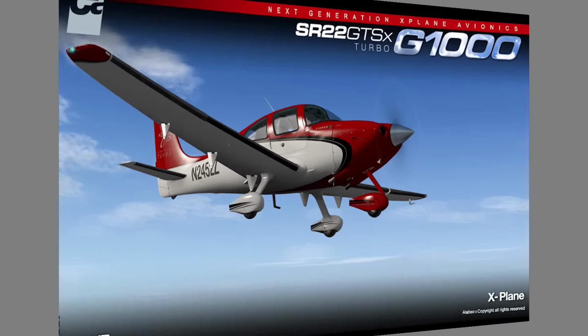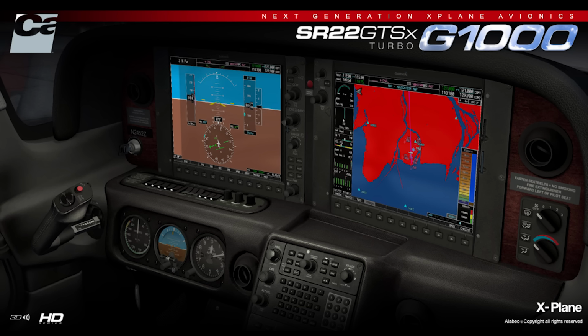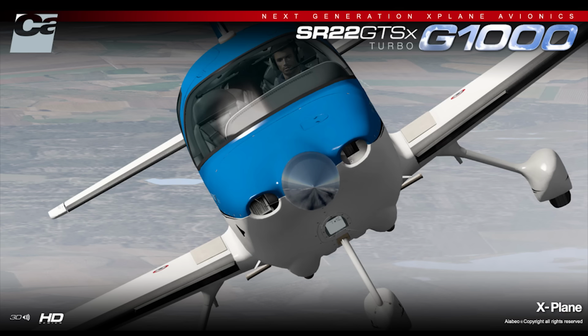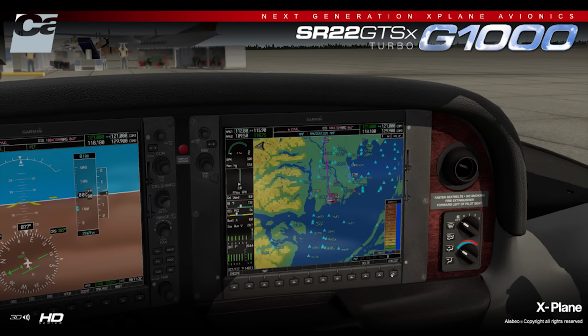First up, the Otto SR22 GTS X for X-Plane. Now I covered this as a preview a couple of weeks ago, and as I forecast in that show, the turnaround has been very fast and Otto's SR22 GTS X is now available. The key with this aircraft is that it includes the Otto G1000 PFD and MFD and the GFC 800 control unit. The G1000 in this includes terrain awareness mode, scroll wheel support, aux trip planning mode, checklist mode, as well as pop-out window support to make the unit easier to work with and view within the virtual cockpit in X-Plane.